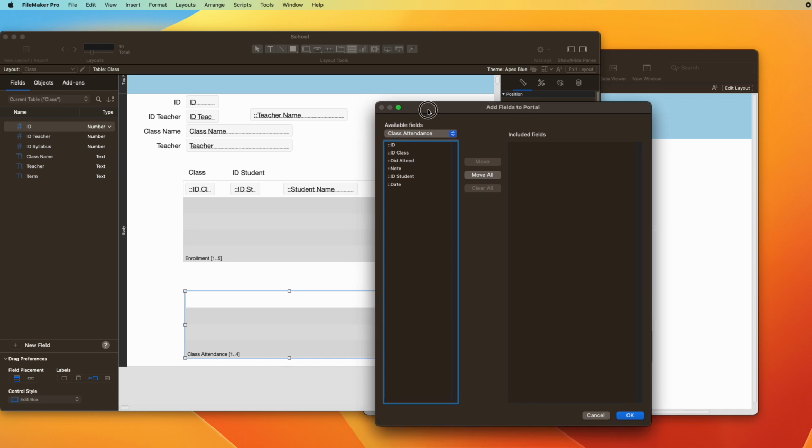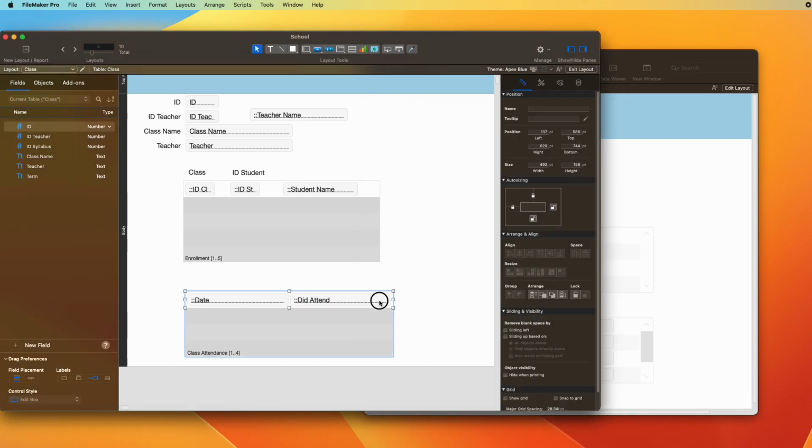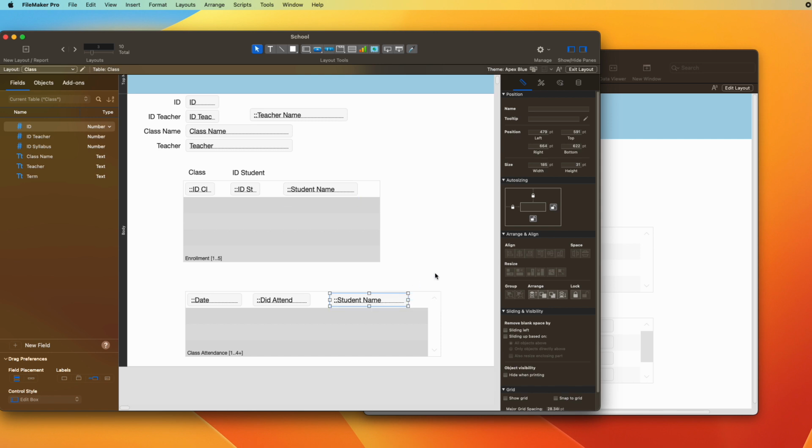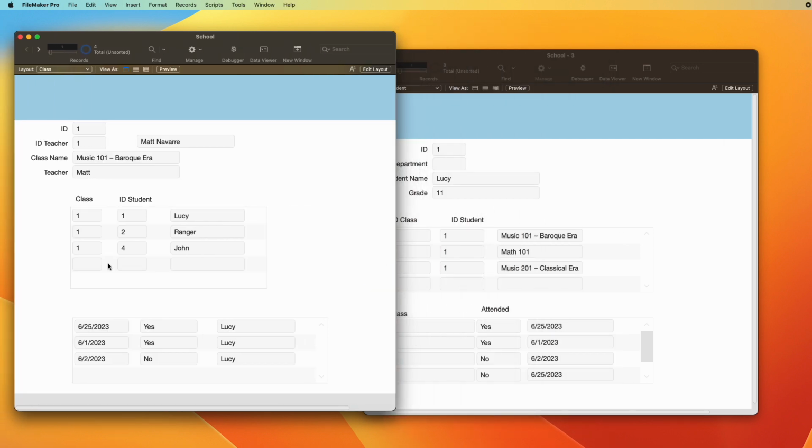we're going to see one other wrinkle here. I want to see if they did attend and the date. I'm going to go ahead and break it. I'll show something else that's going to work the way you think it should. I'm just going to add the student. So I'll just choose student and choose the student name. And so this says for the class 101, that it was attended by Lucy, yes, yes, and no.